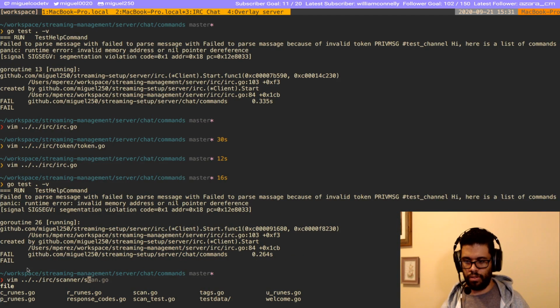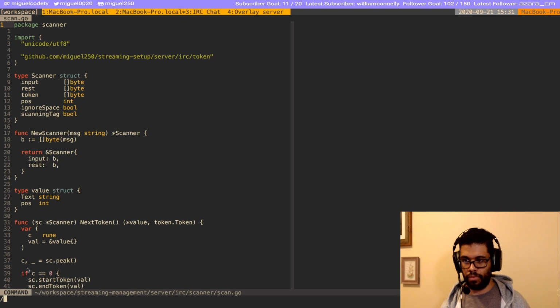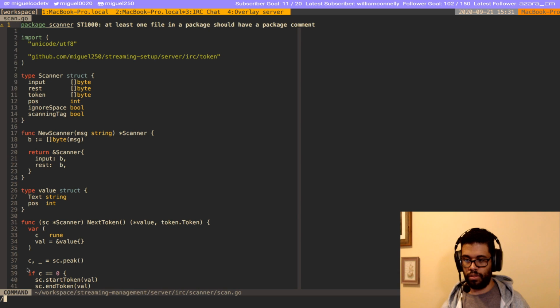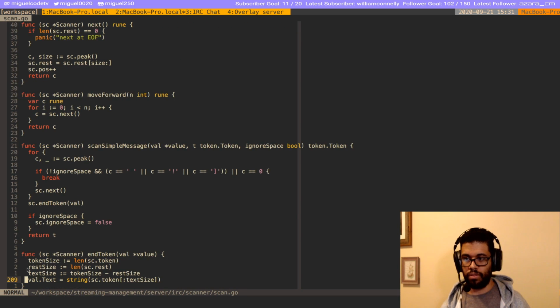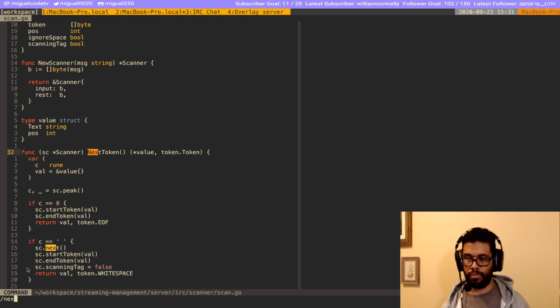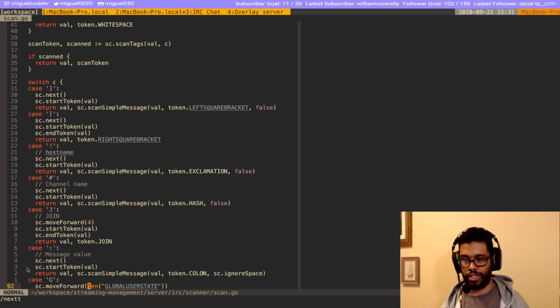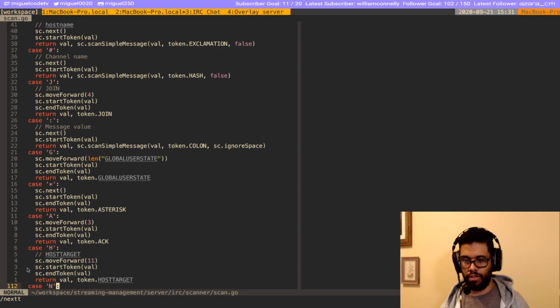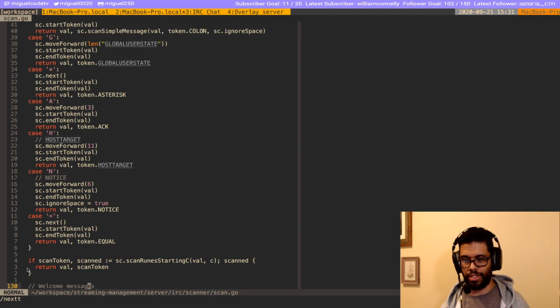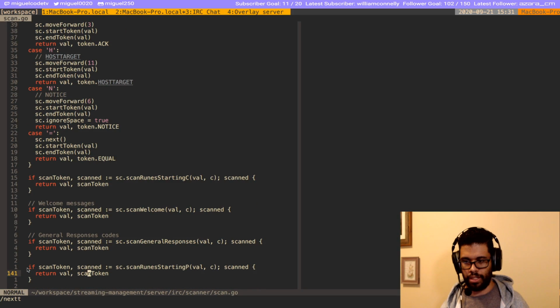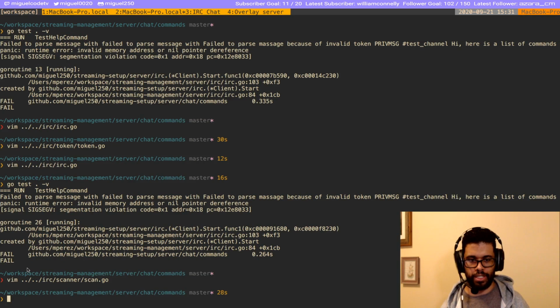Scanner. So we just need to find what is the weird thing happening, because right now it's fully parsing it, which it shouldn't be doing. And we were able to parse private messages already, so I'm not sure what the issue might be. It could also be how our server is doing it, right? It could be that the server itself is mishandling it.